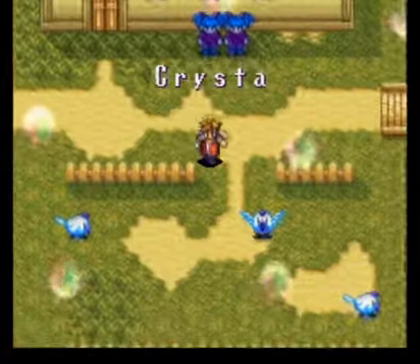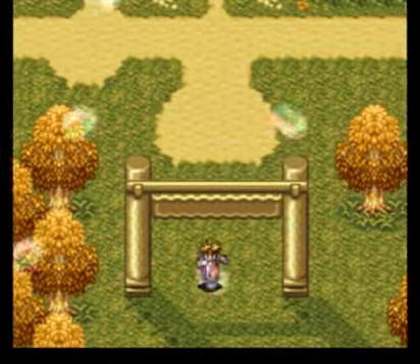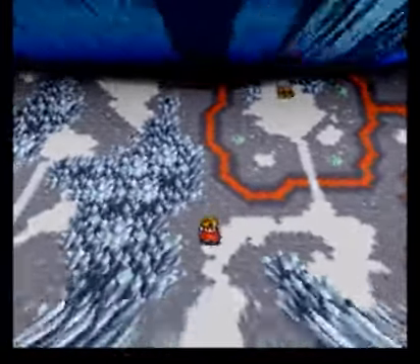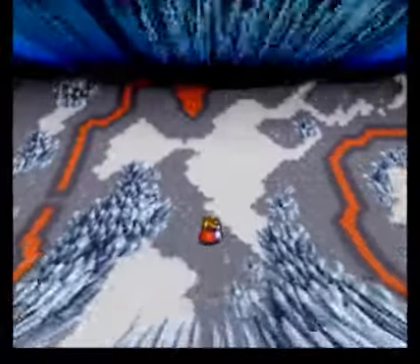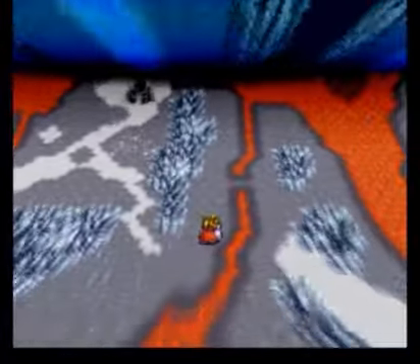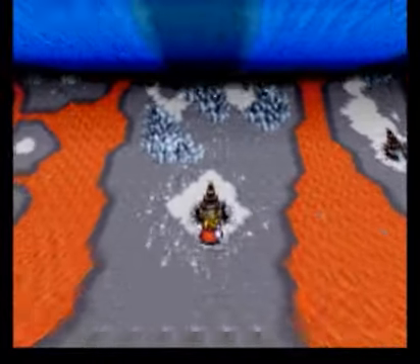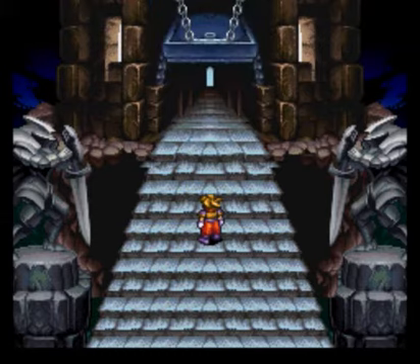If I remember, there's a boss at the end of it. It's not a very big tower, but there is a boss at the end of it. Let's go have a walk round. So that was 1, 2, 3 is up there. That's 4, 5 should be round here. Yeah, there it is. That's 5. There's a boss up here. Tower 5.